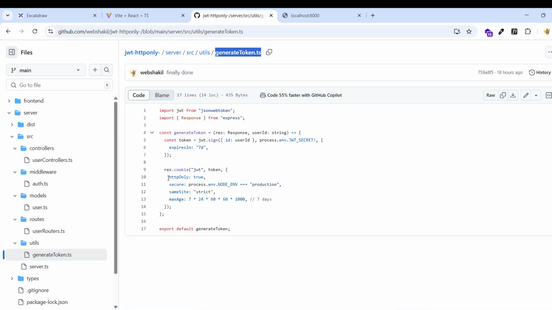You see this is httpOnly, secure in production, sameSite strict and maxAge, and it will generate a token with sign.